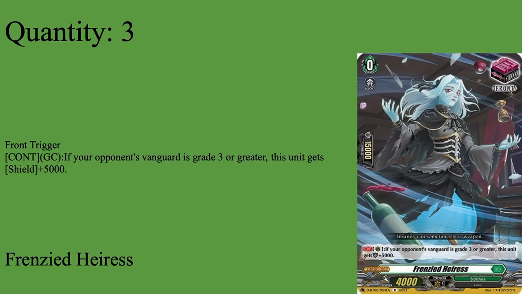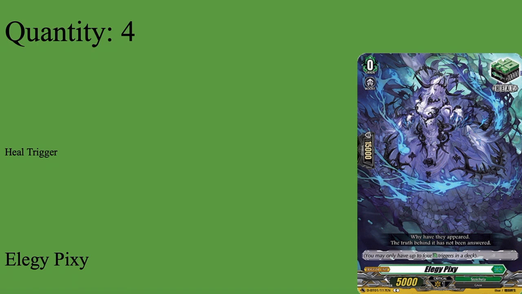So 8 draws, 3 front, and then we have a regular 4 heals and Elegy Pixy, aka the thing I thought was a dragon for the longest time, until I finally saw her face at around set 6 time. Anyways, crit 0 boost, 15k shield, 5k power, standard heal, not too bad.